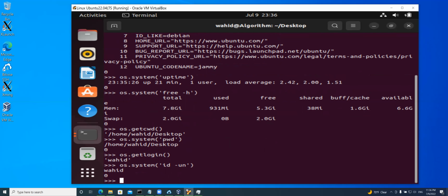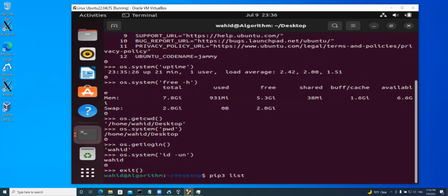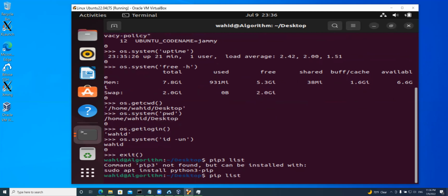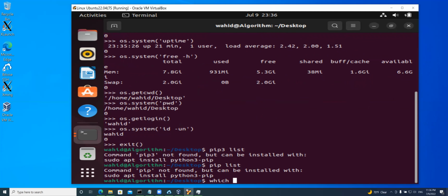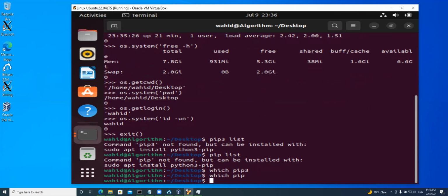You can just exit out of this, and then here you can also do pip3 list, which lists all the packages that are installed. Let's see which pip3 is not there somehow, and it should have been installed, and which pip is also not installed.